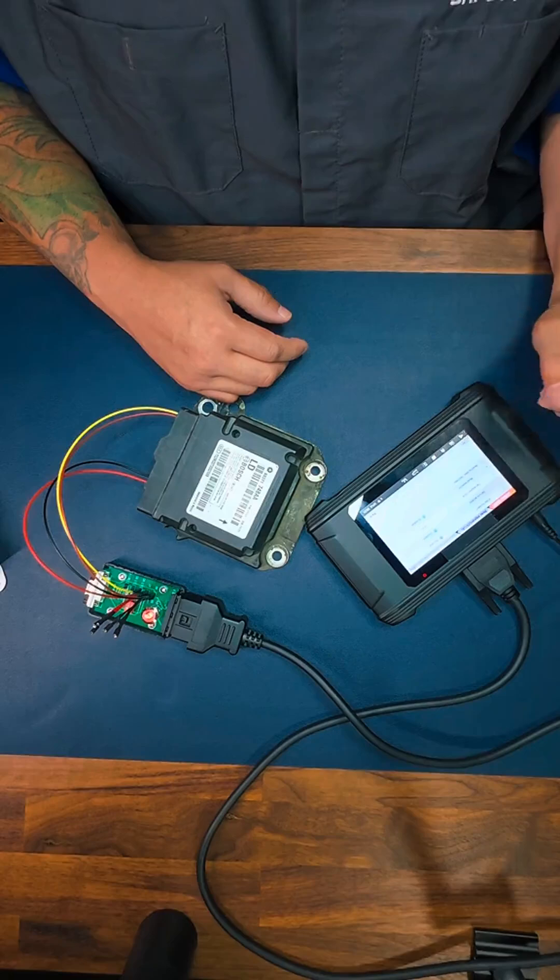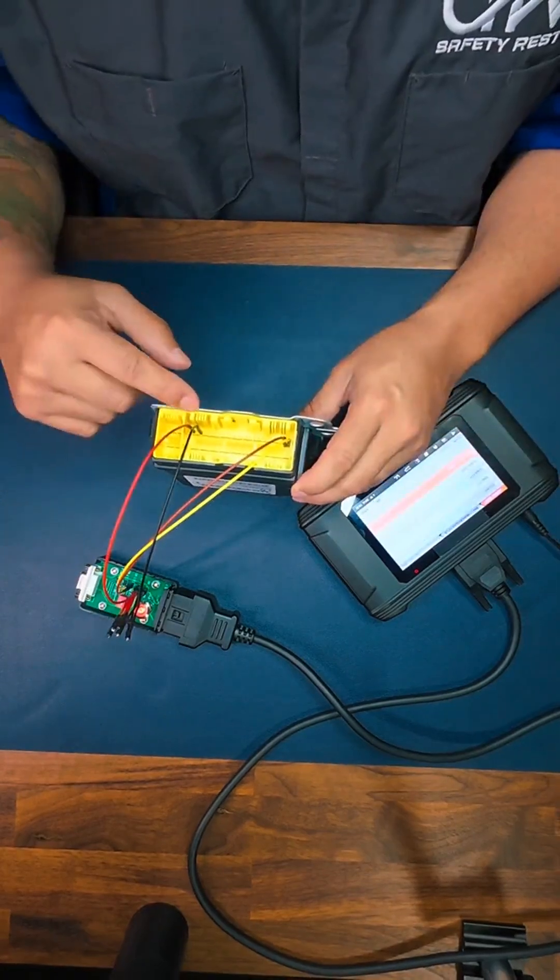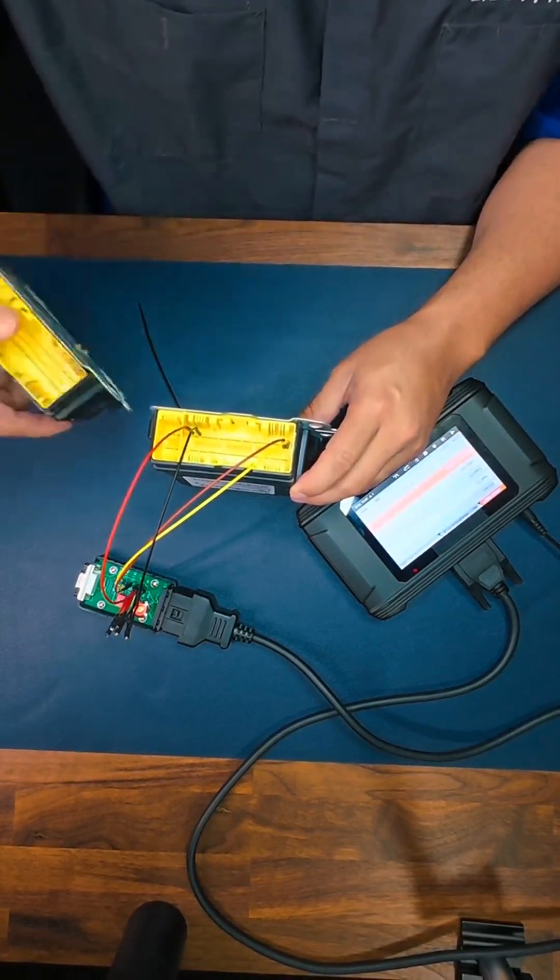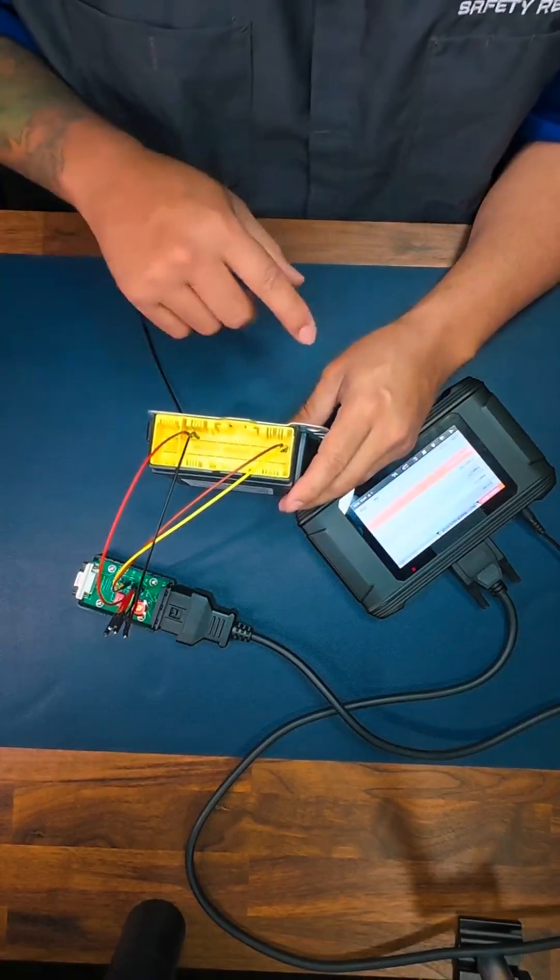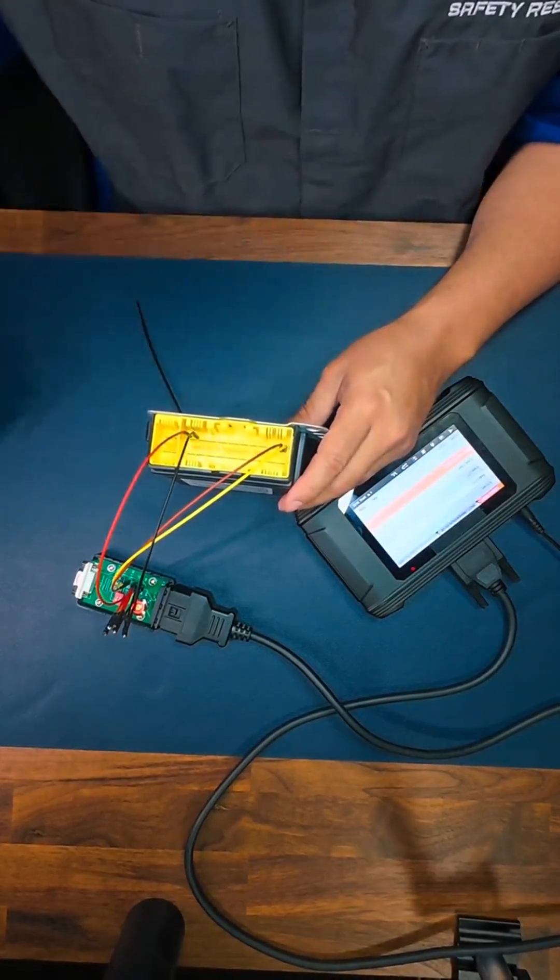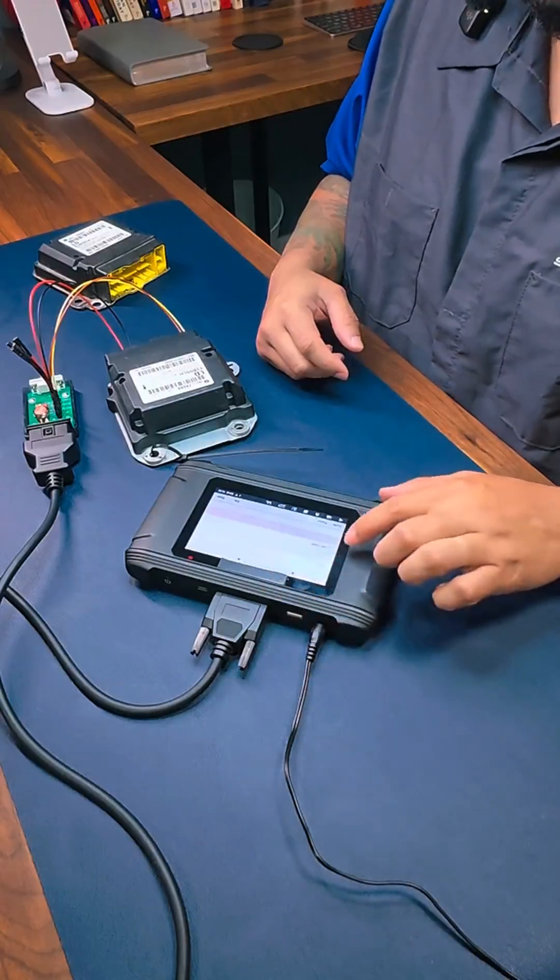Now I'm going to go back. I pin out the new module exactly the way that I had the old module pinned out, and then we're going to rewrite the data that we downloaded from the old module into the new module. In order to do that, I'm going to go to option number four, which says erase crash, and then it's going to ask me has the read EPROM function been executed, and the answer is yes.